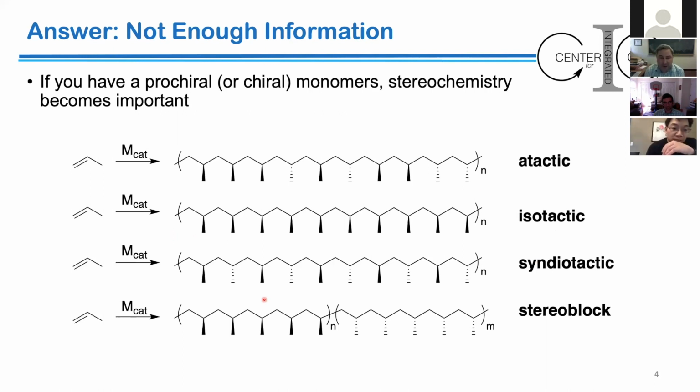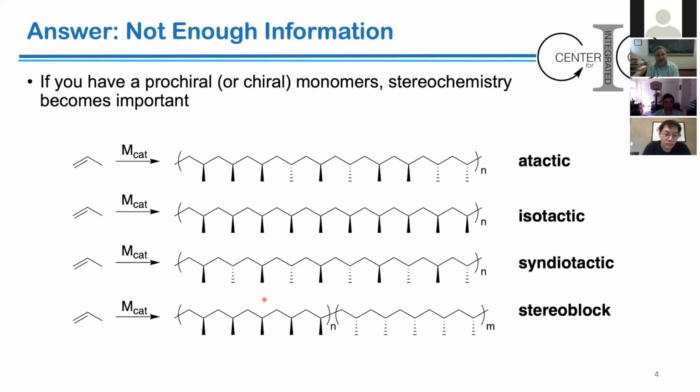And so many people don't consider stereochemistry as being important in sequence control, but it totally is. Because, as you know, if you were to make these molecules and you had two chiral enantiomers, those two are different molecules, even though they are mirror images of one another. And it turns out all these polymers have different properties, and so that's an important thing. So good job for those of you who said not enough information.